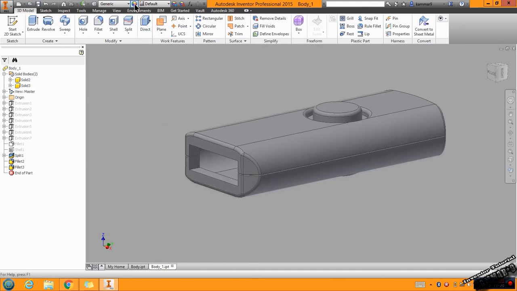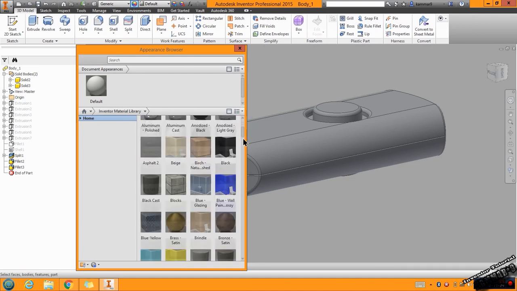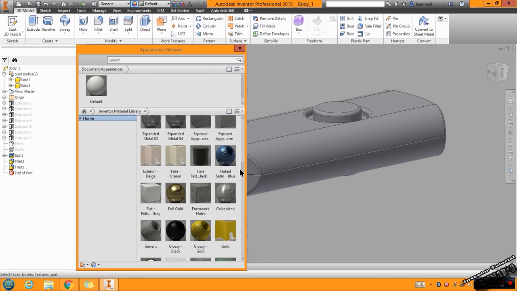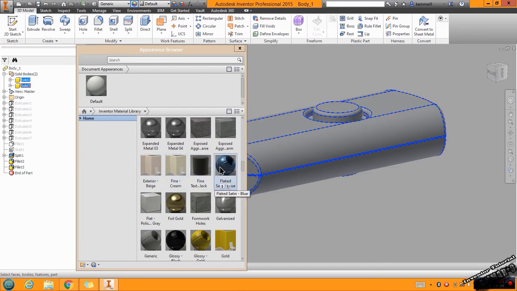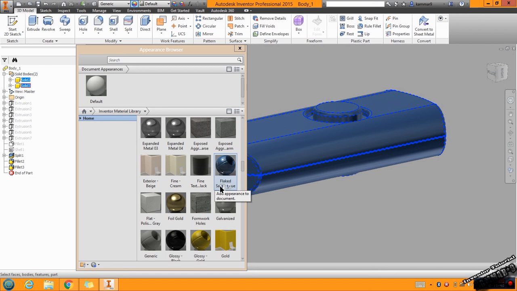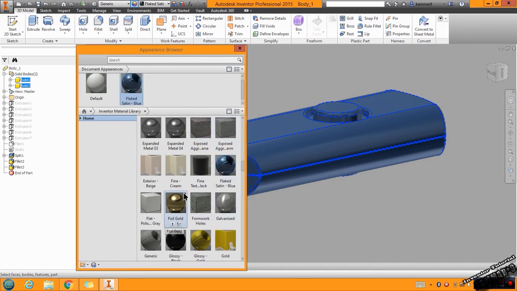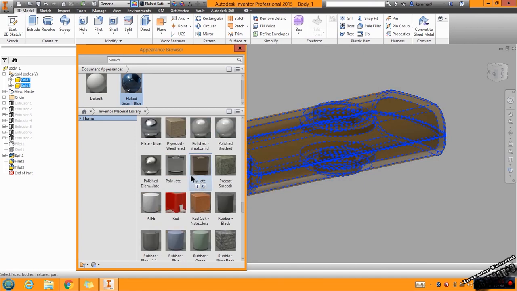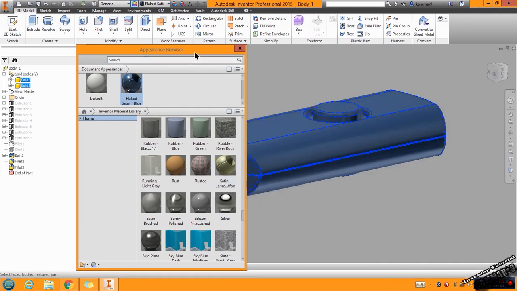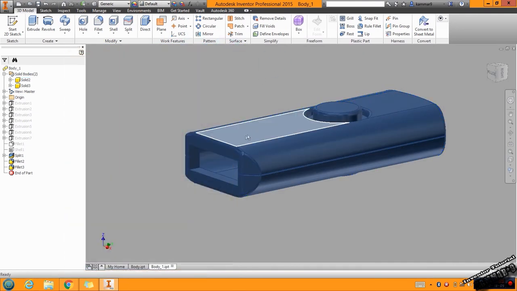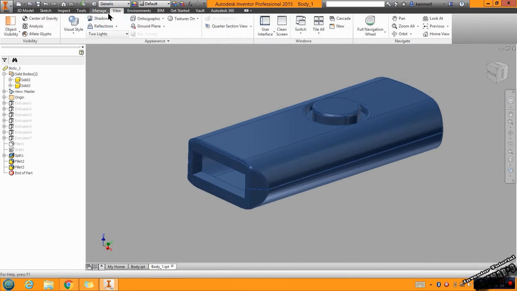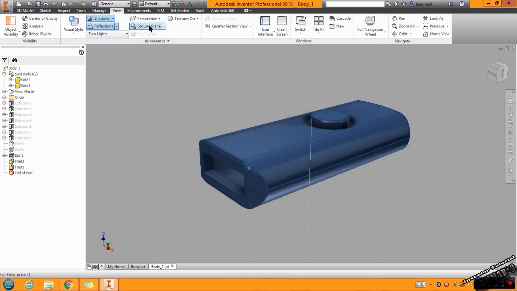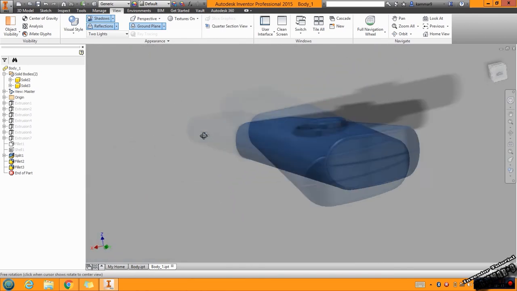Okay, now I have just to add a color. I think you are familiar like this. Just look for color. I think the blue is a nice color. I will select the top of these bodies. Let's add blue color. For me, I did it in the red color, but for you, I will add the blue one. You can just add what you want here. It's not necessary to put the same color. Okay. To make a nice color, just activate all of these. Grounded plane is not good. Okay.